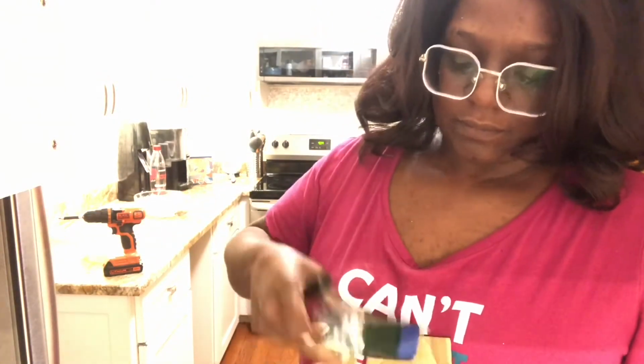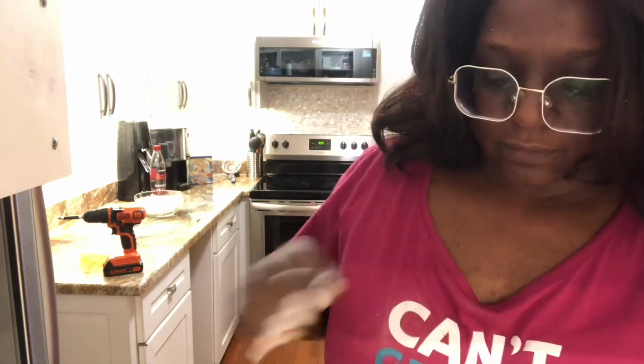Marker template, hardware, including these beautiful little handles. Let's rock.